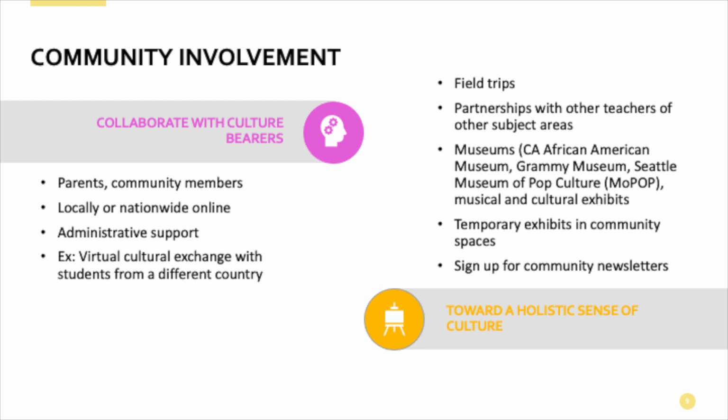Administrative support, of course, and someone had mentioned before, if you're bringing in a culture bearer, it's fantastic to get administrative support and also to get them to see the bigger picture. It's not just for your music class, but it's really for all the students, because if you're in general music, at least they all go through you, right? So it's really for the whole school body. It's not just for your music class. So help them see that.